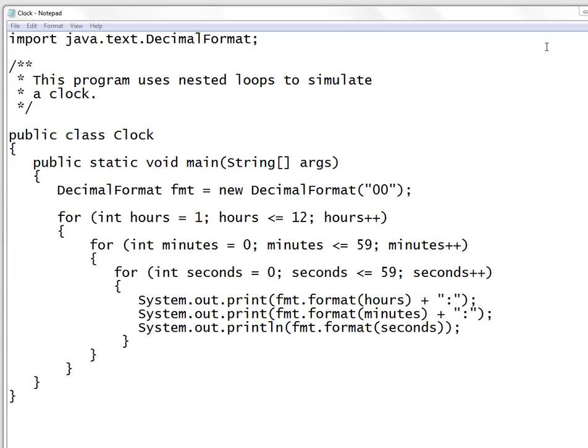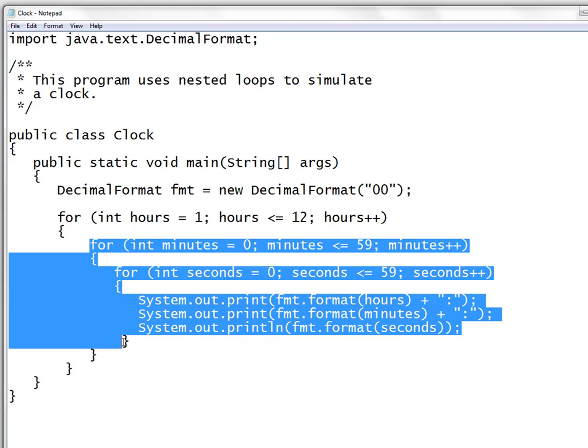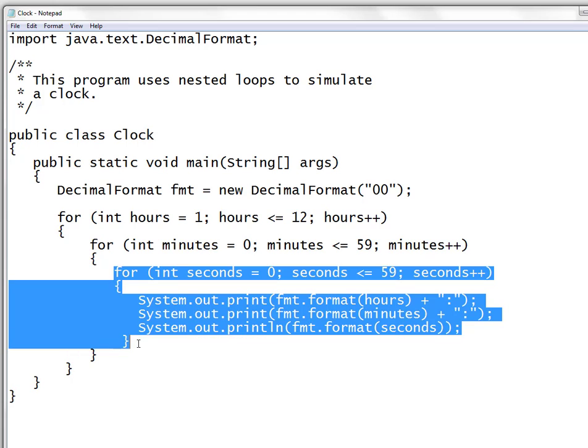But here's the for loop. Remember, the new DecimalFormat requires you to have the library file DecimalFormat imported at the same time. So you use the fmt, that's the object you're creating, and you look at these nested loops. There's nesting of loops in this. The outer one is going to be the hours. The next loop is going to be the minutes, and then the one inside of that is going to be the seconds. All right. So you can see how this outputs, and they set each of the parameters for how you can write the format to each one of these.